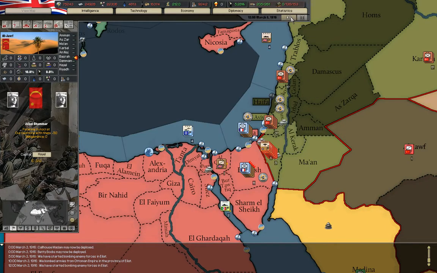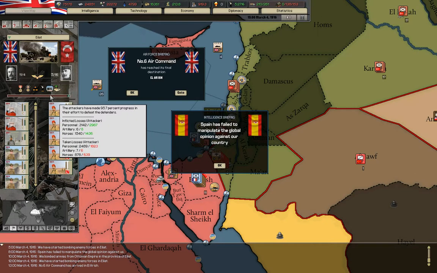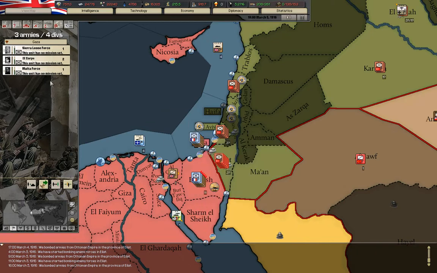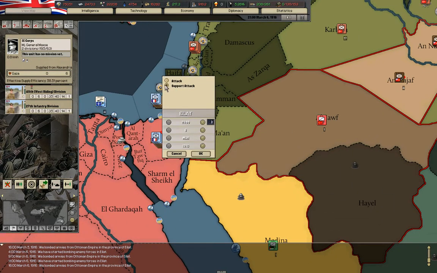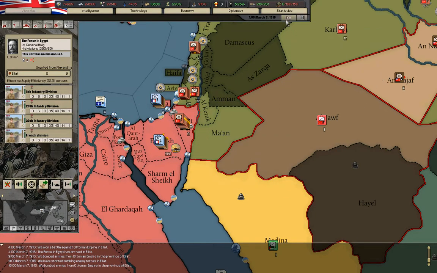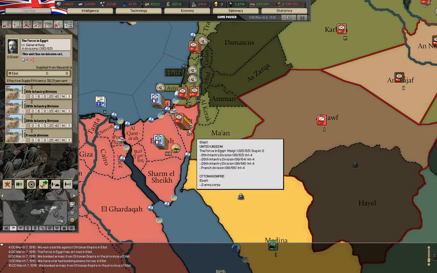Okay. And there we go, finally. I guess it can support the attack, just to make it go a little bit faster. So we have finally managed to take Eilat. And now our air force is pounding the troops that are retreating.